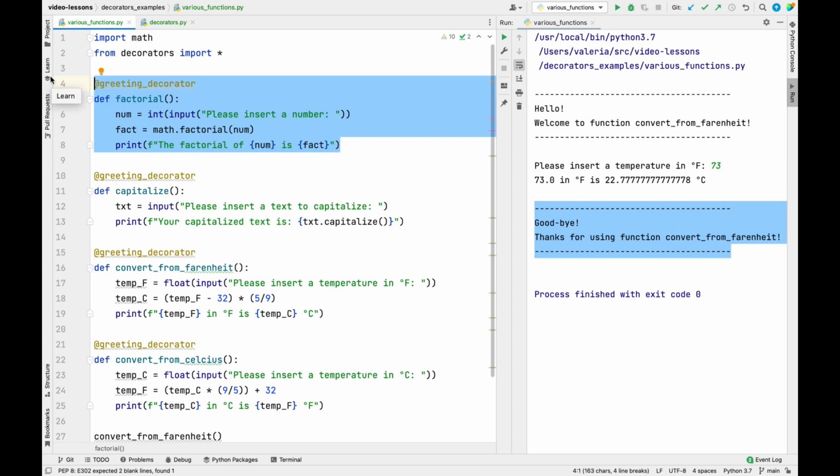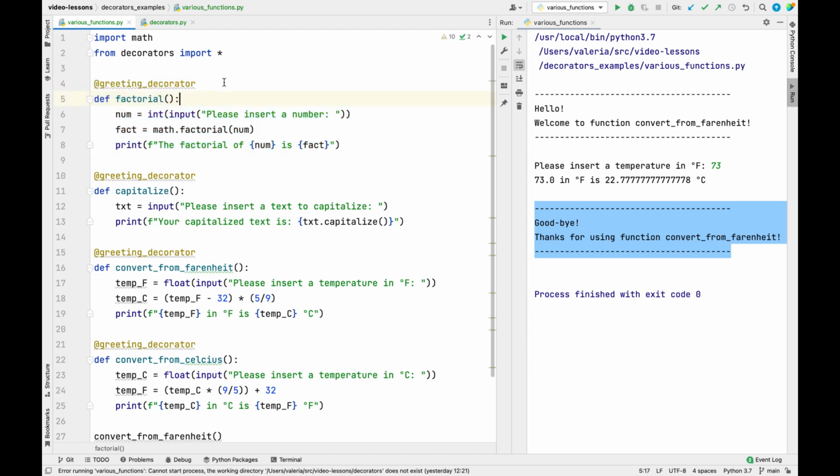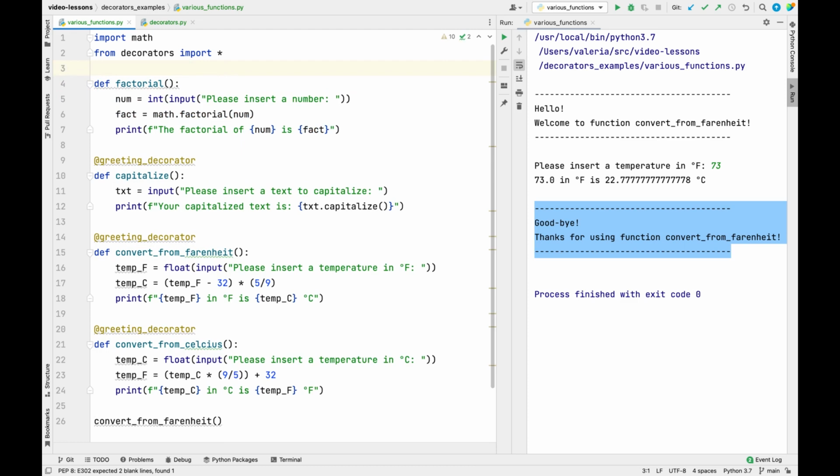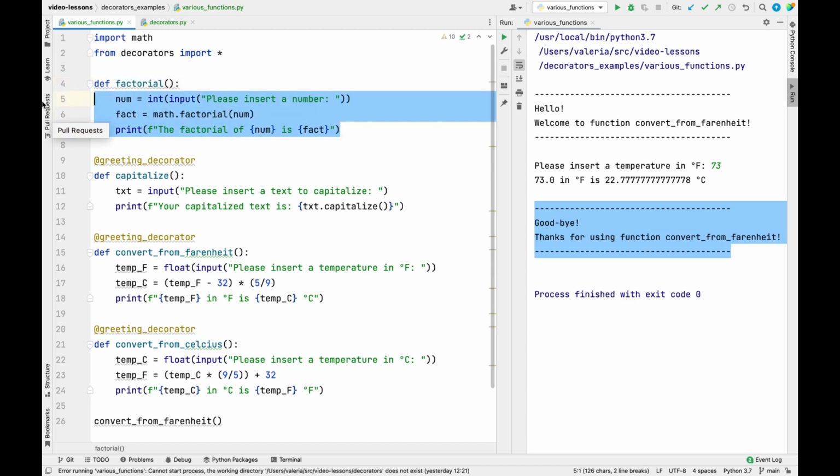Now, when Python sees a function definition that does not have any decorator defined before, like this, the regular case, in general, it stores somewhere in its memory the fact that factorial is a kind of alias to these lines of code.